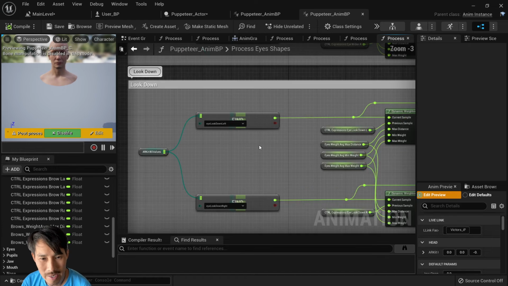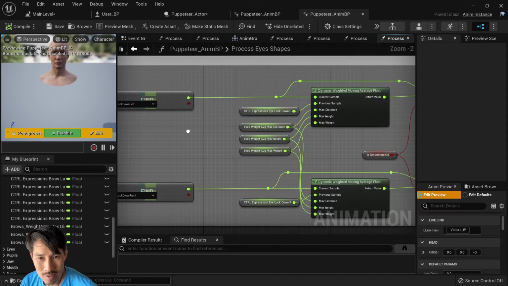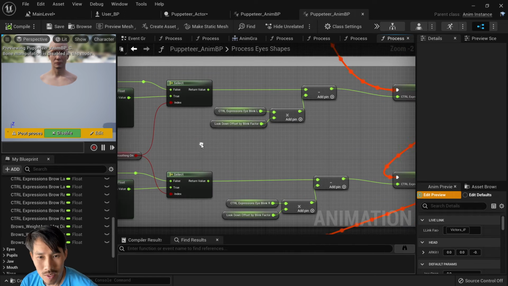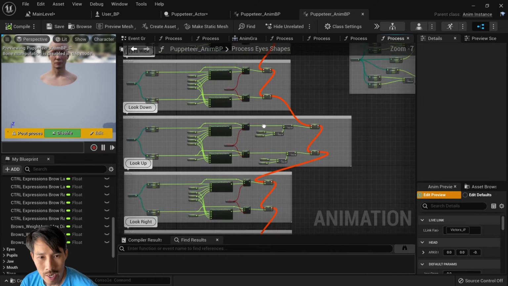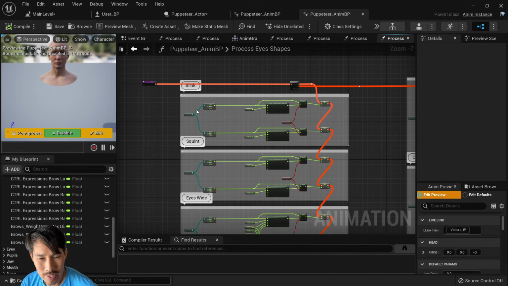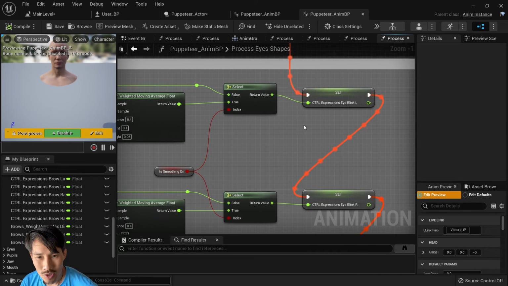So for look down, what I found was, oh, yes, I am determining a blink from somewhere. Okay, so there's a blink here. So I blink left, I blink right.